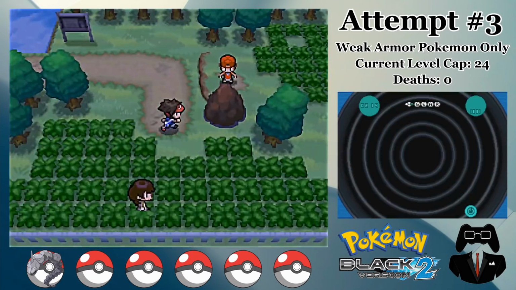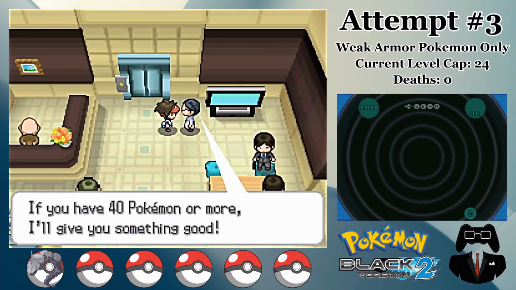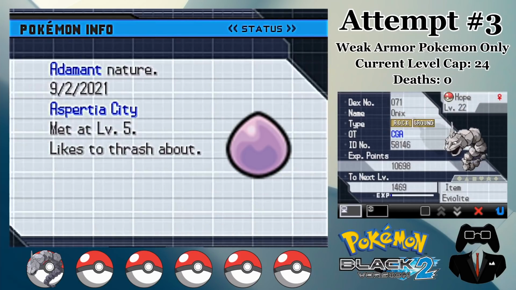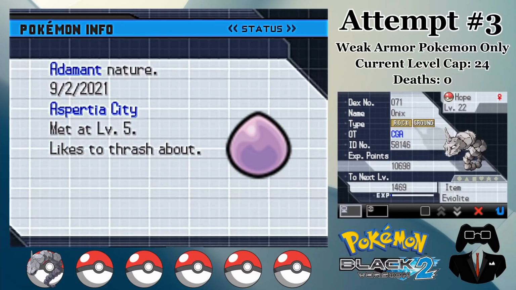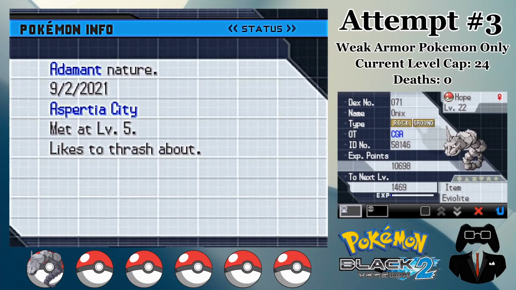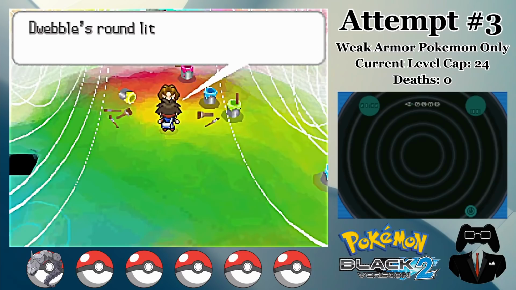There's one other part to my strategy for Berg that I haven't mentioned yet. In Castelia City, there's a professor's aide who, if the player has seen at least 40 different kinds of Pokemon, will give them the Eviolite. This item increases a Pokemon's defense and special defense by 150% as long as the Pokemon is not at its final evolution. Since Hope won't be evolving into Steelix in this run, the Eviolite will come in clutch on multiple occasions. With the stage set for redemption, let's dive in.